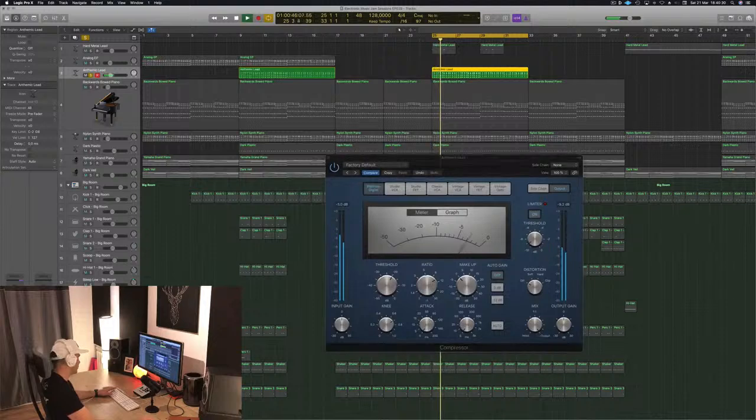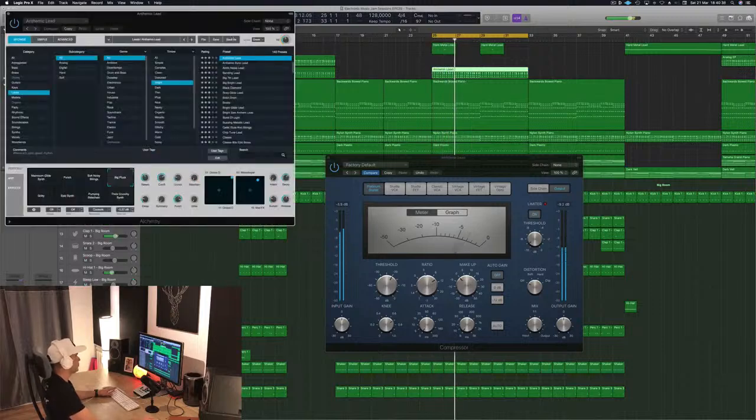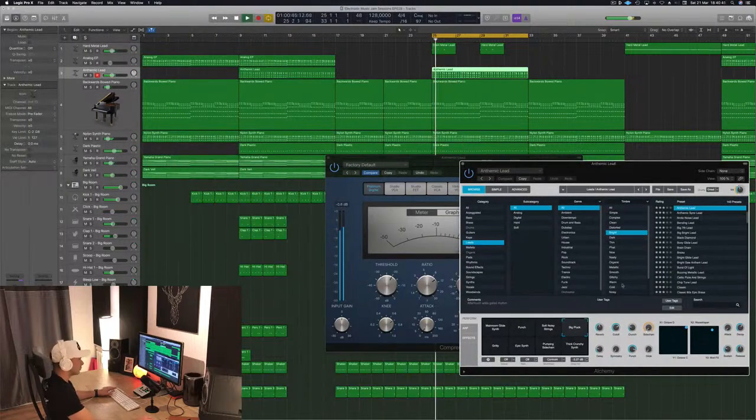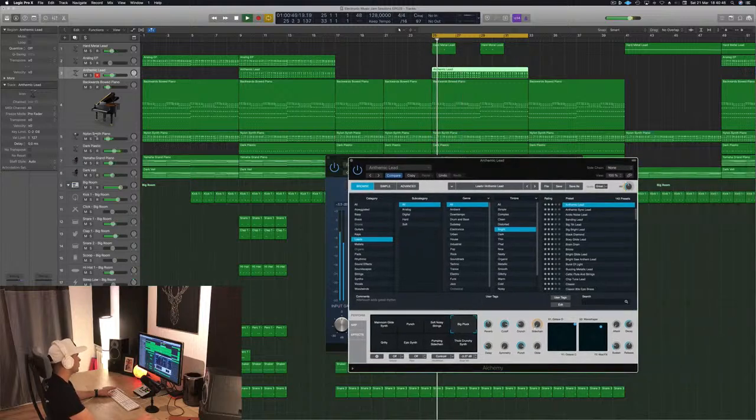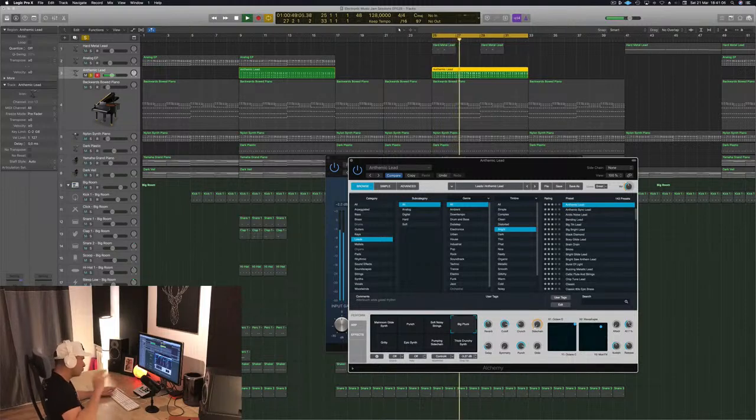And then we're gonna go into Alchemy and work it out a little bit better. I like that better. They're just intense plugs, so we can maybe use a little bit more volume.